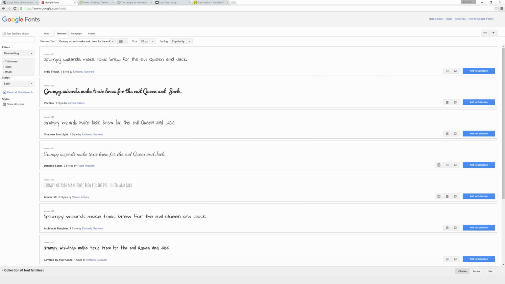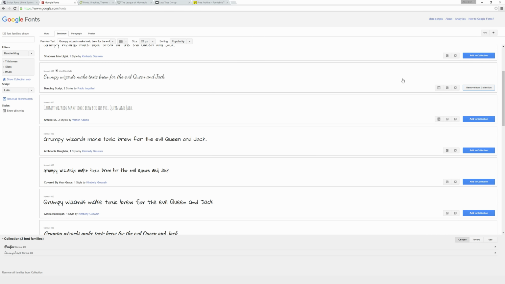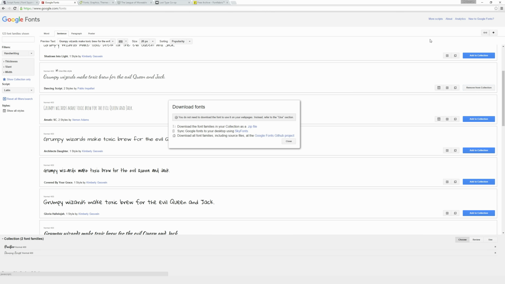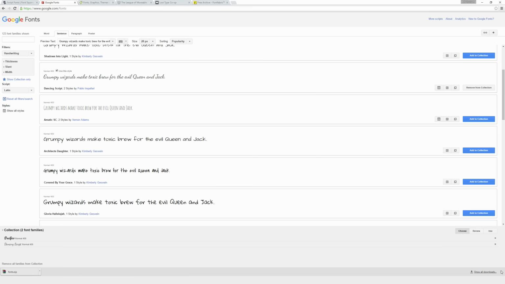And when you find a font, like let's say you don't want to use the web version, you actually want to download it and have it on your system, all you have to do is hit this add to collection button, which will add as many fonts as you want to the collection. And when you're ready to download all of these, you can just hit this little button. It looks like a down arrow in the upper right hand corner that says download. Once you do that, it'll just say, hey, how do you want to download this? In this case, I'll do it in a zip file. I click that and the download automatically starts. So it's really easy to go in here and do that.